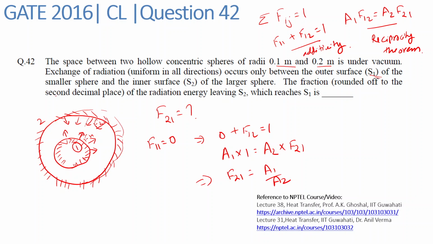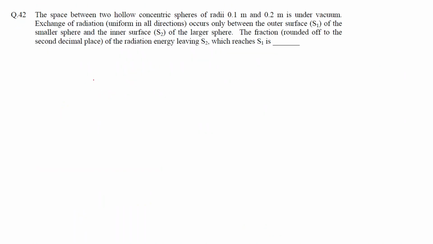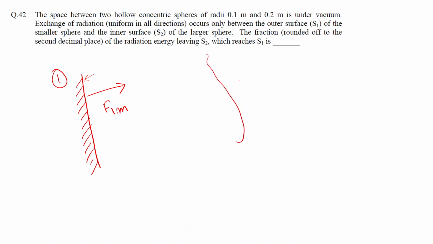Okay, so I'll just make you understand why F11 won't be equal to 0. Now let's consider this simple vertical plate. This is my first plate, and this is my reflecting surface. If this is a black body and it emits radiation, then I will call it F1M, where M is any surface over here. If this is my flat plate, this radiation won't ever come back over here without reflecting. So in this case I will call this F1M is equal to 0.